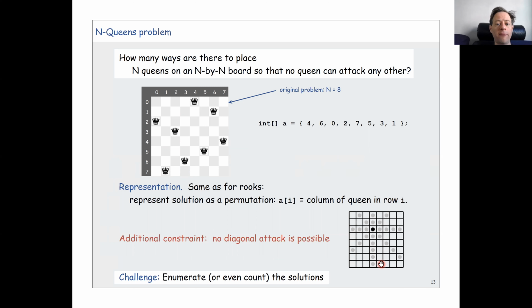And therefore, it's not sufficient to generate just all the possible permutations, but rather we have to generate all those permutations where there is no queen attacking another one on the diagonal as well. So we can use the same representation as before. Again, for each row, we represent in which column the queen is.